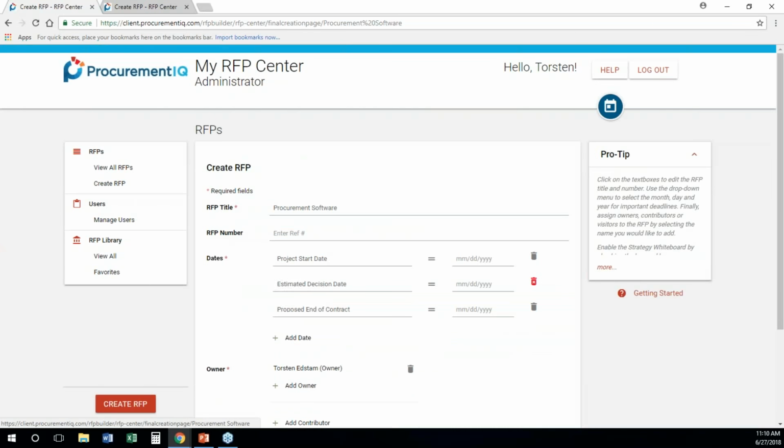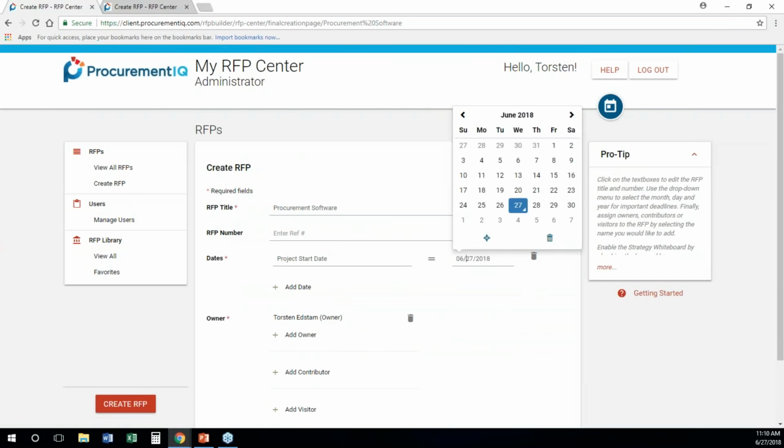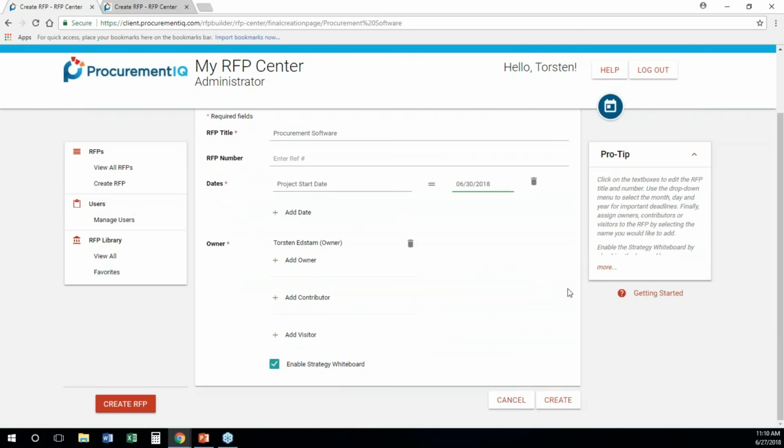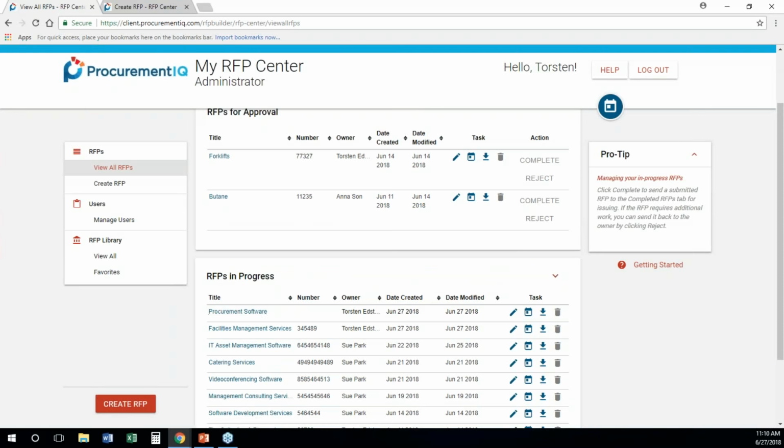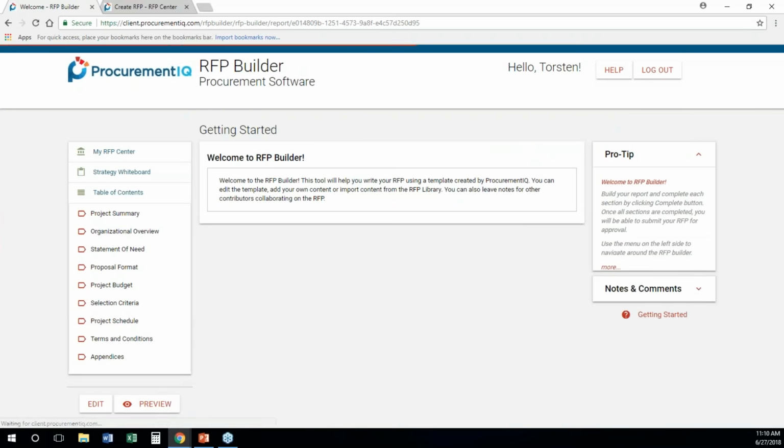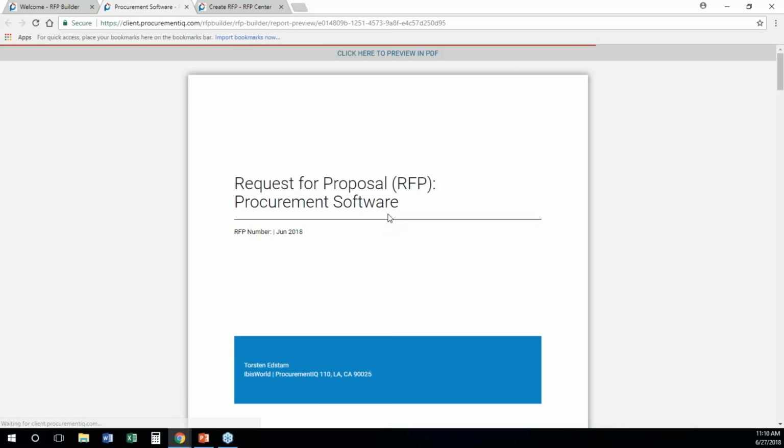So this is just the setup page where you can change the RFP title, you can set the RFP number, change any dates, and I'm just going to delete a few for the sake of time. Just have to hit Create. The template is now just populating in the system. And now we can go into the builder. I just have to click on the title of the RFP. And now here is the preview of the template. All right, so I'm going to push stop. So it's literally taken us 38 seconds to get to this pre-populated template.